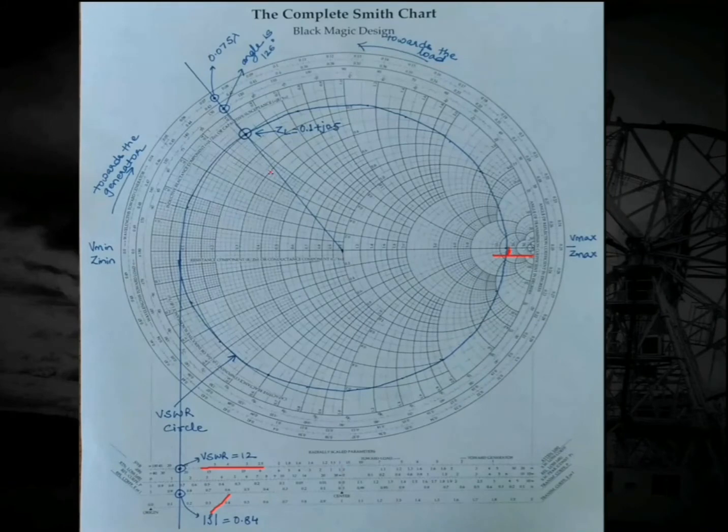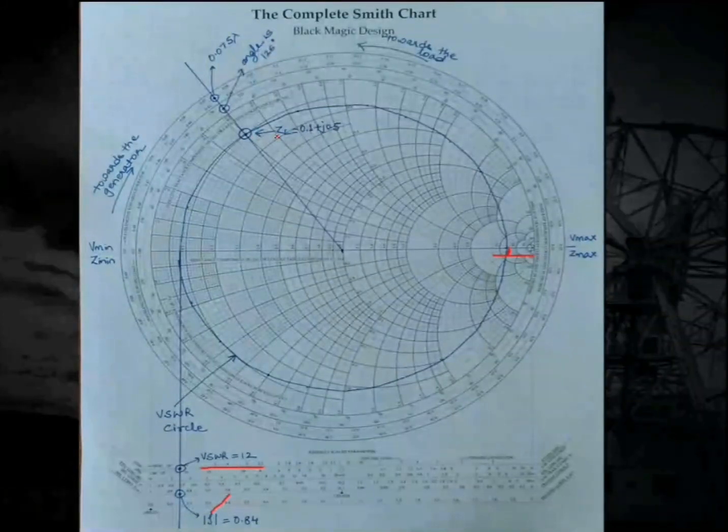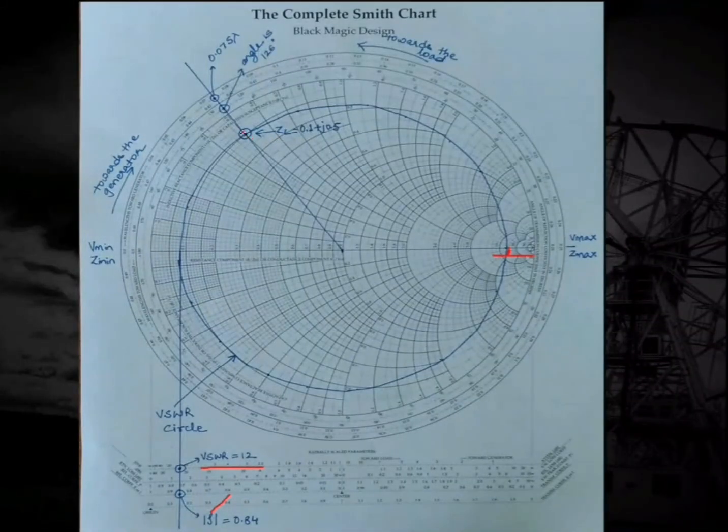and to find the value of theta, we will simply extend our line from the center 1.0 to some point. For example, if I want to find the reflection coefficient value at the load, I will extend this ZL point, so that will cut the outer circles, and some scales are given over here, and one of them is the theta scale. So this theta value is equal to 126 over here.